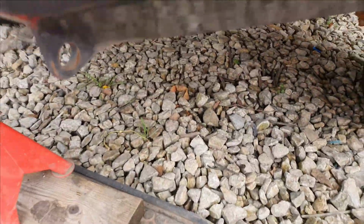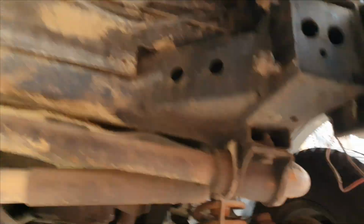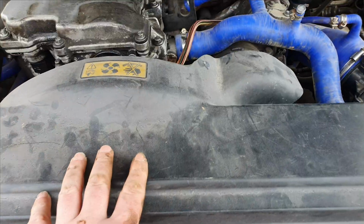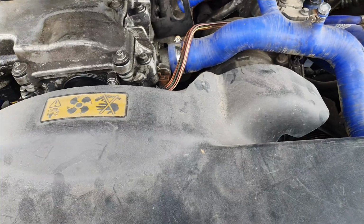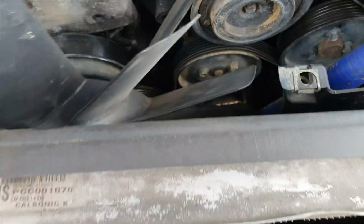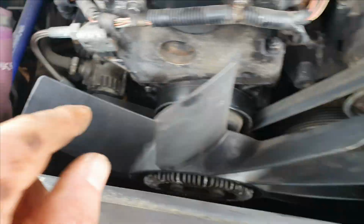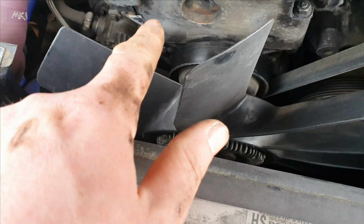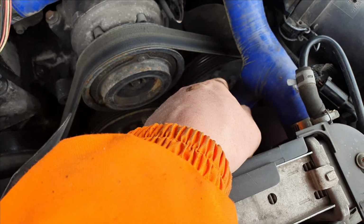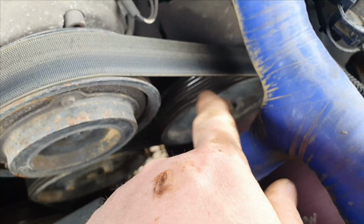Right, now the steering guard's off. We've now got plenty of room to get to these anti-roll bars and stuff. The bumper's just supported and the bolts are in loose at the minute. So now we need to take this off. Take the fan off. And then down there's the belt tensioner. Take the tension off the belt, take the belt off. Then we can look at this Ace pump here.